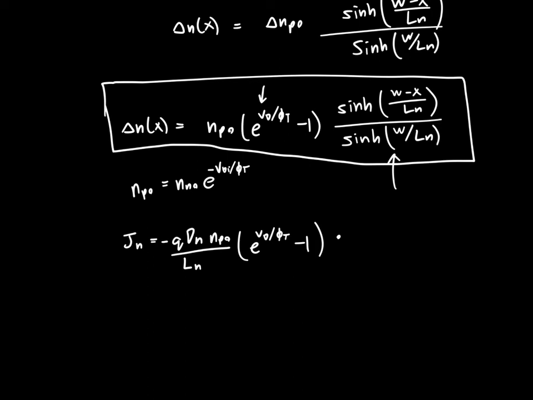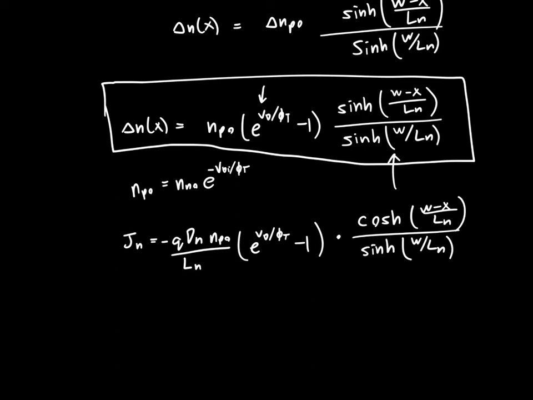And if the trig expressions are making you uncomfortable, just know that they're only really there to wrap the exponentials. So cosh of W minus x over ln. They're supposed to make things look less confusing. They don't always do it successfully. Sinh of W over ln. And so we're almost done.